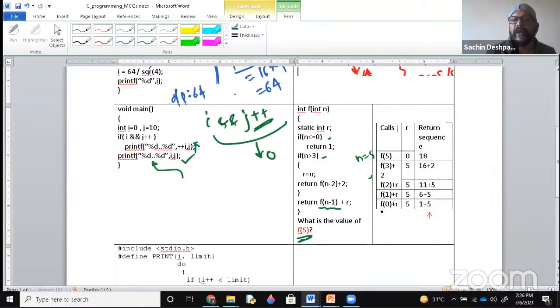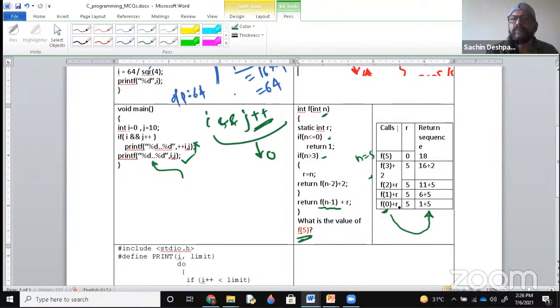But when the function is finally called by passing 0 as a parameter, when the value of n becomes 0, it terminates the recursion and it simply returns 1. So that is where the recursive function call will halt and will start giving back the result. So it will start sending the result back to the previous copy of the same function.